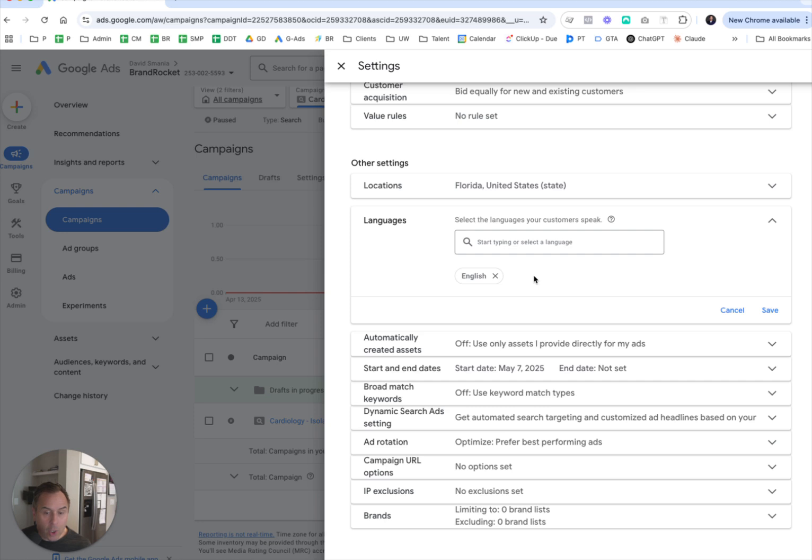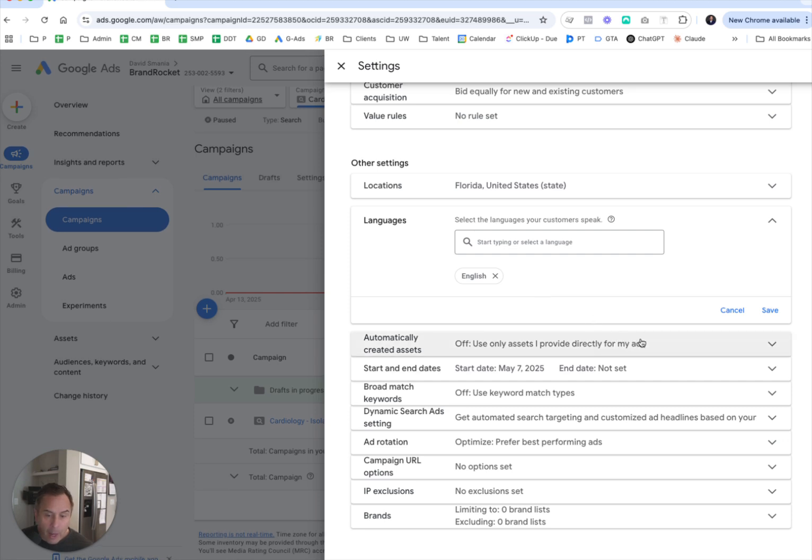If you're not targeting Spanish in that scenario, then your ads will not show to them. So if you're in an area with a large population of another language, where their browser language settings might be set differently, go ahead and add those other languages. It opens up new markets for you, or just keep it on English.